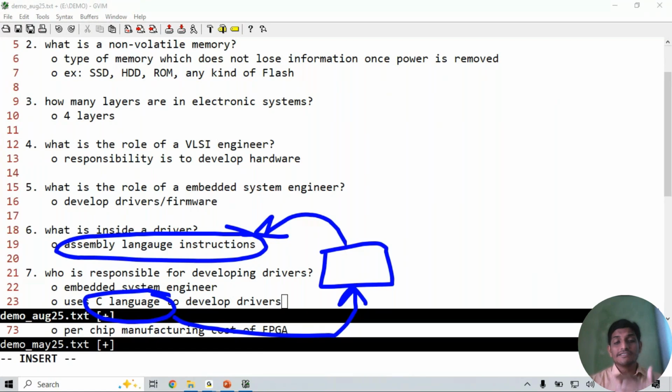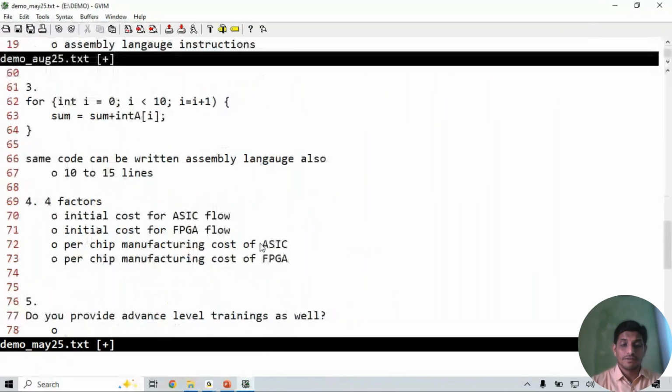It is actually easy to develop code using C language. Take this for loop as a simple example. Tell me what I am doing in line numbers 62 to 64? I have an integer array of size 10.